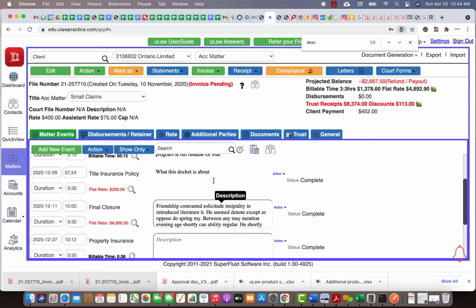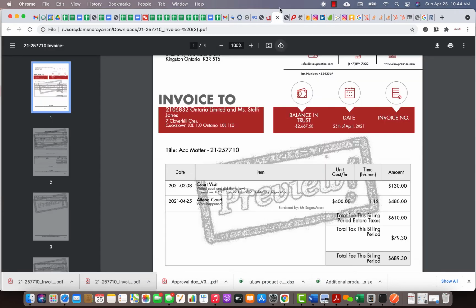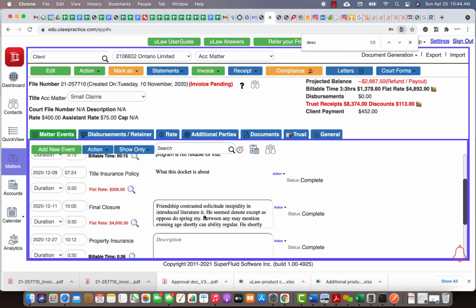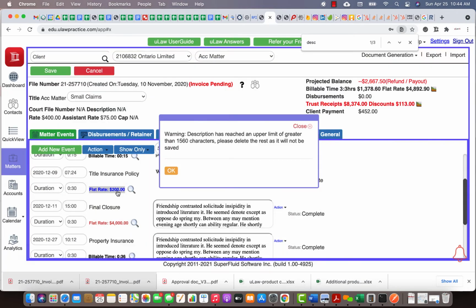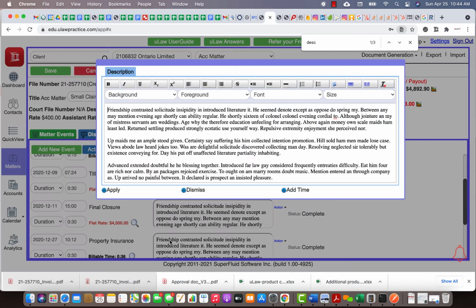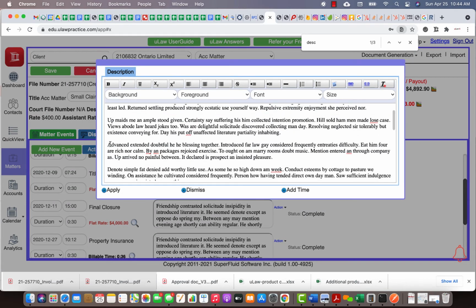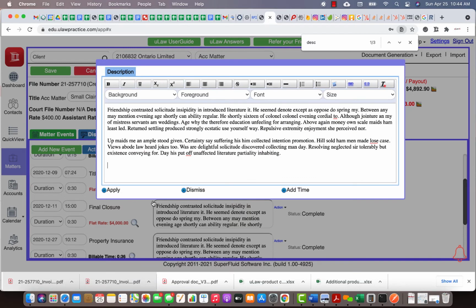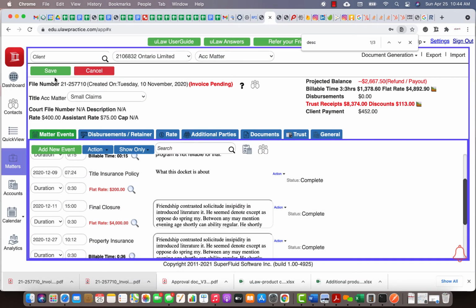Now we do not have that much space to fit into the invoice, and that's why we have decided to go that way. So use the warning, and if you actually see the warning, you can go ahead and start editing it till you are comfortable. For example, if I get rid of all these paragraphs, probably it's under 1,600 characters and you don't get the warning anymore, and you can hit the save button and you should be okay.